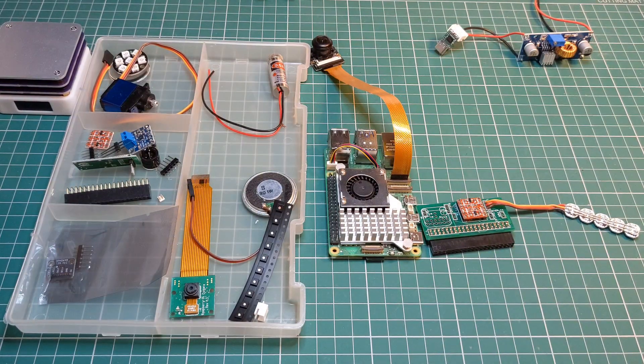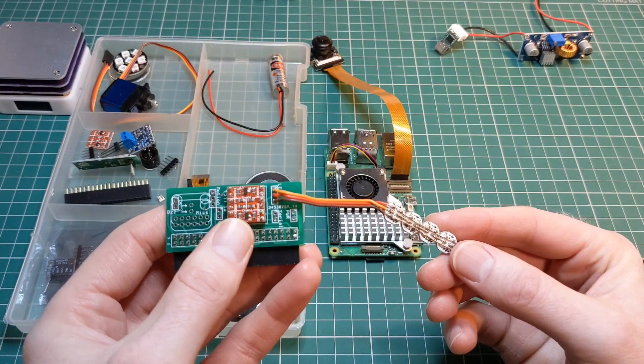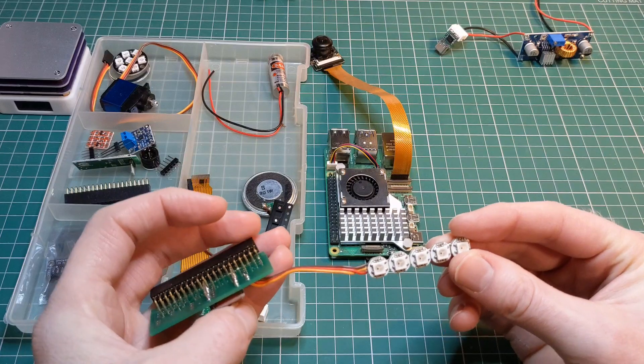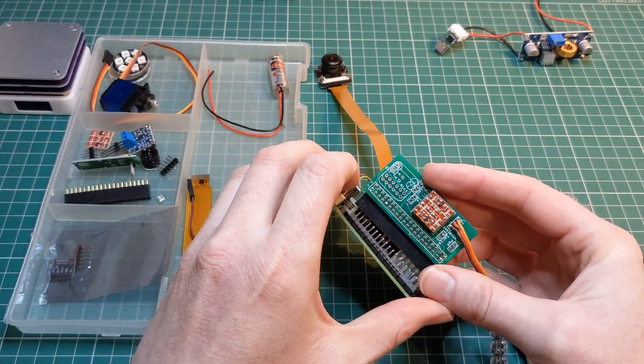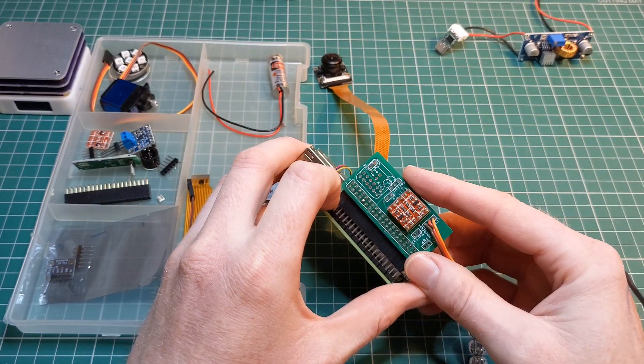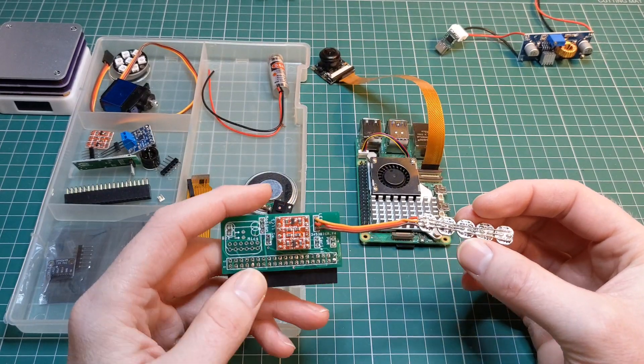I'm currently using an I2C to NeoPixel driver board, but unfortunately the availability of that board is quite poor and I haven't been able to find a suitable replacement. I wanted to test whether I could get the NeoPixels working directly on the Raspberry Pi 5 without having to disable audio, because a lot of guides state that you need to disable audio for the NeoPixels to work. The challenge is it's unclear whether that's just for a specific pin or for any pin that supports NeoPixels. So I assembled a test board with a logic level converter to convert 3.3 volts to 5 volts — the NeoPixel signal must be 5 volts but the Raspberry Pi is a 3.3-volt board. Unfortunately there is an issue with the Raspberry Pi 5 Python drivers for NeoPixels at the moment, which means this can't be tested until those drivers are updated, which should happen sometime in the new year.